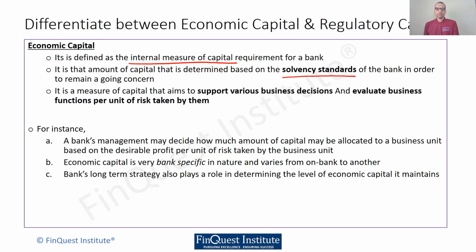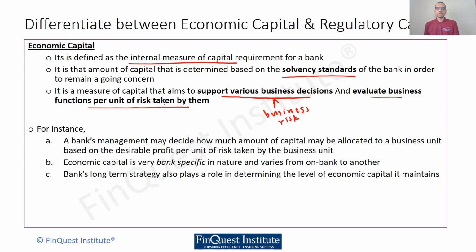Now, this is something which will be worked out by the bank's management, and they will use an internal model to estimate how much economic capital is required. It's also a measure of capital that aims to support various business decisions. As we mentioned earlier, any kind of business or strategic risk for the bank gets taken care of by the economic capital idea. And this also helps the bank's management evaluate the business functions per unit of risk taken by them.